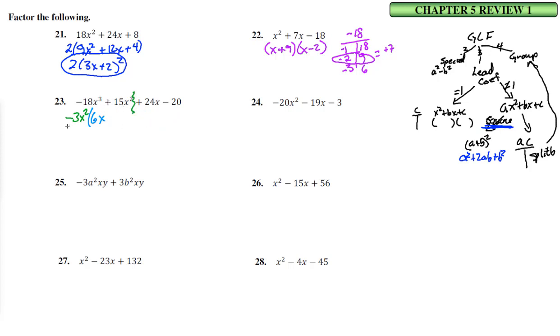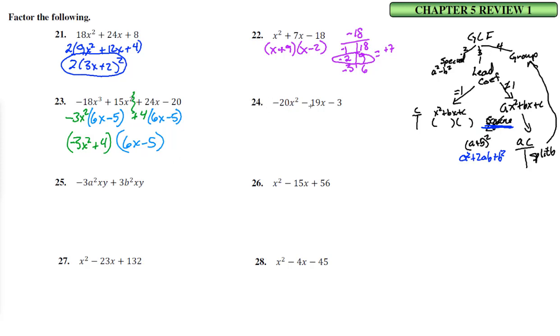If I take a negative 3x squared out, whoa, those two didn't come out to be the same. It was going to be prime, but no, when we take out a negative 3x squared, that's a minus 5 right there. Then we move to the next set, take out that positive 4, and have a 6x minus 5. And then take out that 6x minus 5, and we're left with that negative 3x squared plus a 4. Oh, good. Number 24.